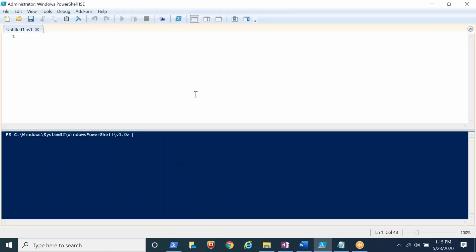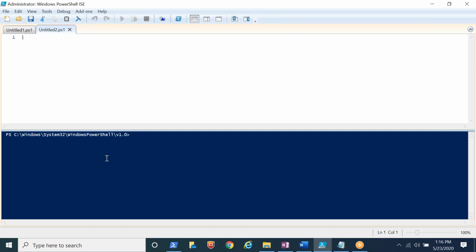Now I want to go through the ISE and how we can see it. So this is the new button. If I want to open the new page where I can write a command or script, this white pane we call the scripting area.